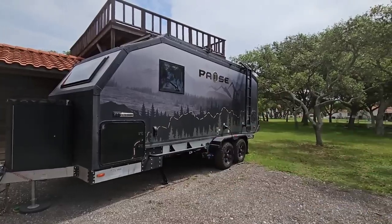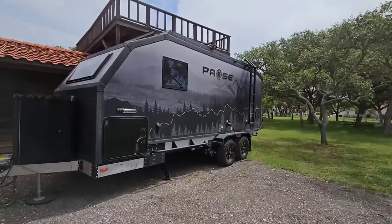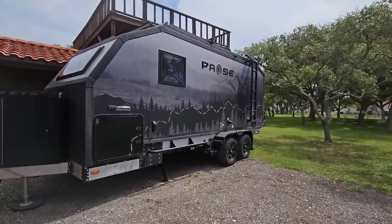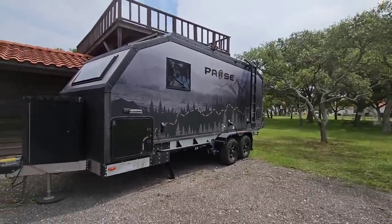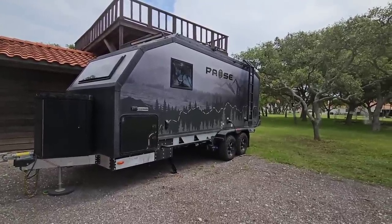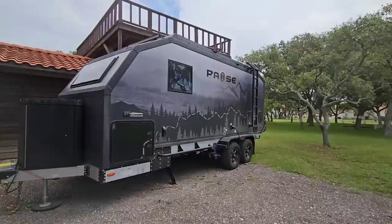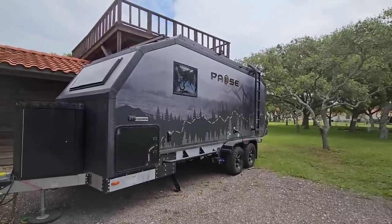Whenever you look at something like this and you compare it to the industry norm for a unit that's roughly 25 feet long, it's definitely well above the price tag of most RVs, even if you compare this to something like an Airstream. A lot of folks have a perception when it comes to how an RV is built and the components they use, that it needs to fall into a certain price category. So a lot of people look at this price and they scoff at it — there's absolutely no way that is worth that amount. Terms like worth and value are all subjective.